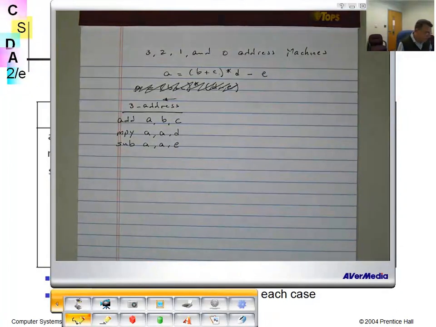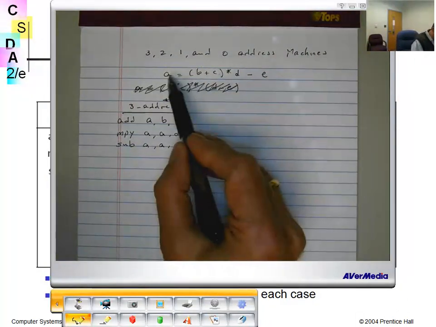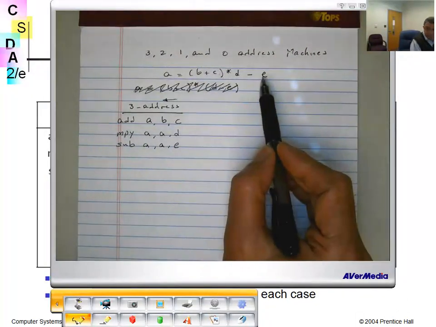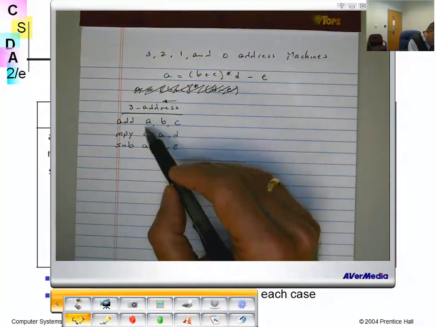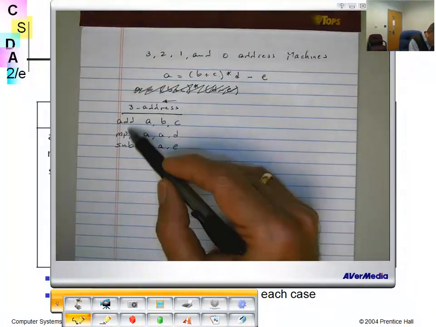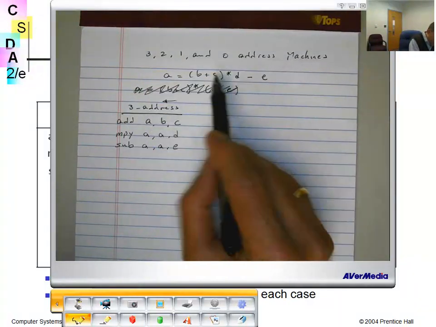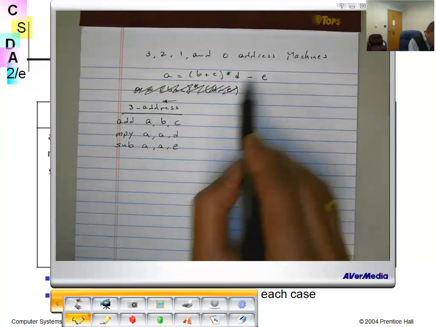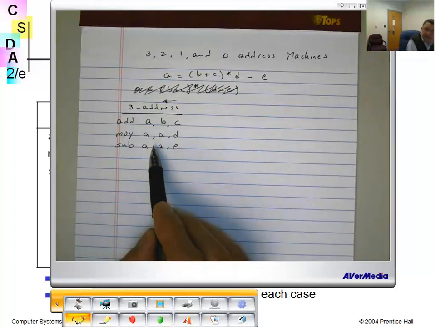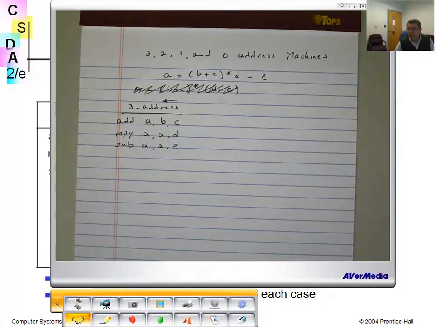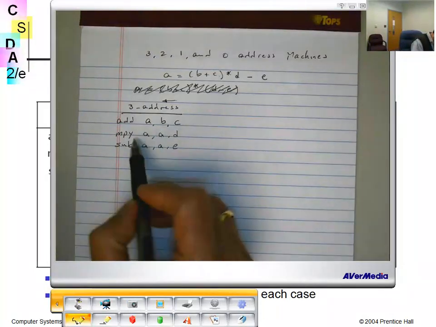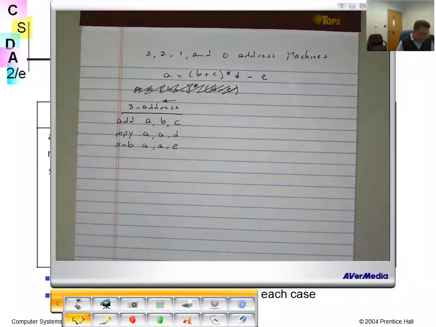This is three-address machine. So in order to execute this one in a three-address machine, how we are going to design the instructions, right? If we're going to do it with a three address, our instruction is going to have three address, then this expression in C, it's going to be translated into three instructions. And this is going to be directly translated using the assemblers to zeros and ones. But we know exactly how long it's going to take to execute this one.